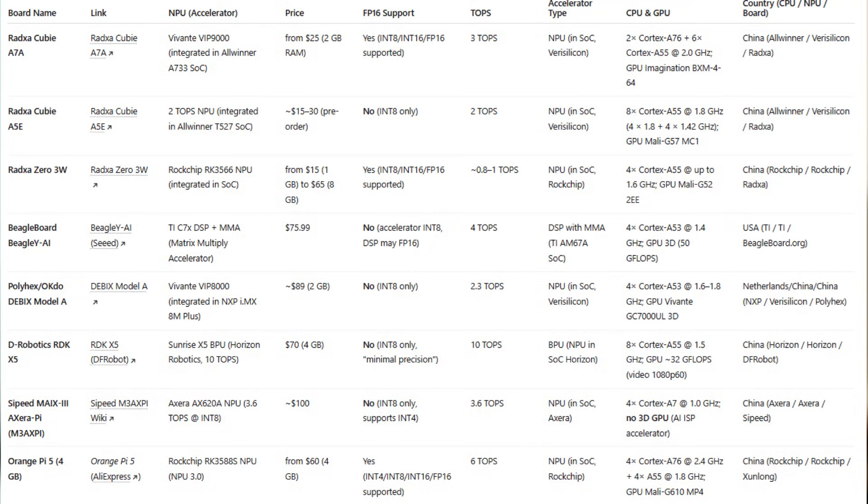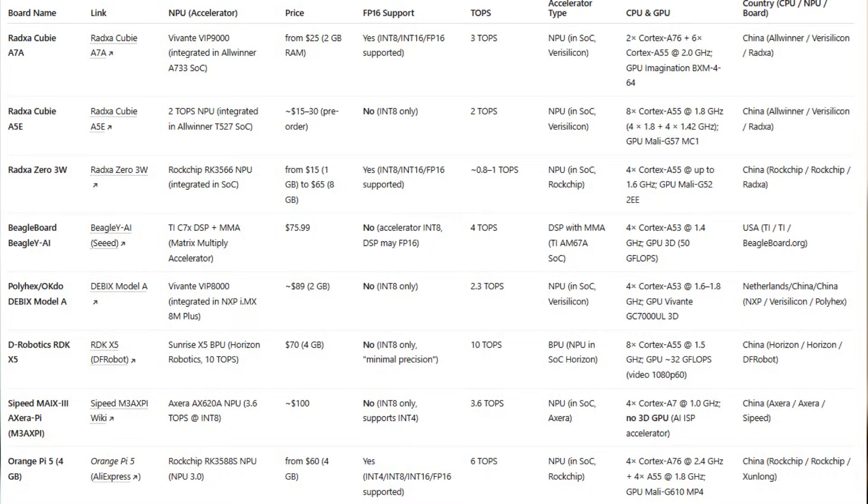Let's go through a few observations before we begin. I prepared this table and in my opinion it's a great reveal of the positioning of this board. It's super cheap — the only real competitor in my opinion is ROP chip boards, because the price is super low, the amount of peripheral devices is super high, and the amount of TOPS is pretty high for this size. The NPU used is a Verisilicon NPU.